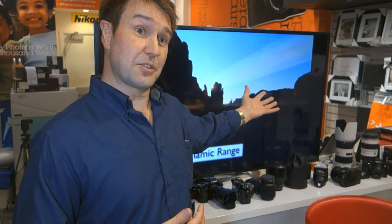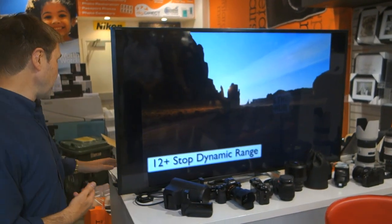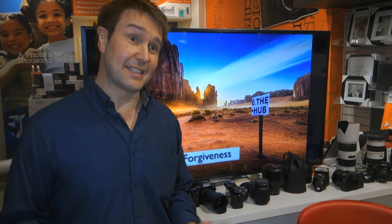One of the things I came to love about full frame, when I went from crop sensors to full frame, was the amount of forgiveness that we have when shooting in full frame. A lot of people shoot on their mobile phones these days and they say, well, that's good enough for me. But in a mobile phone, you'll get that and that's what you'll have to play with and that's all you'll get. But with the big dynamic range of a full frame sensor, you can do that. That is actually the same image because it is information rich.